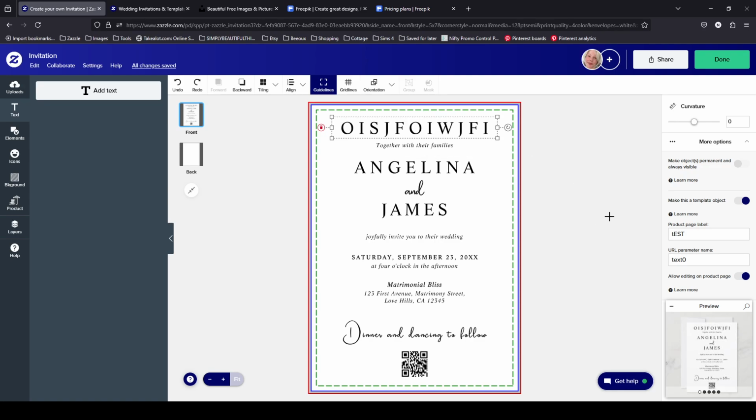Anyway, if I now add a totally new text box, as soon as I click on this, make this a template object, it's going to immediately put text, and it'll have the number.